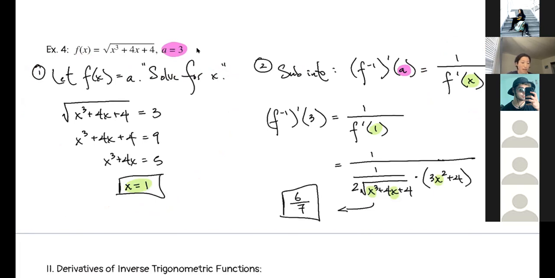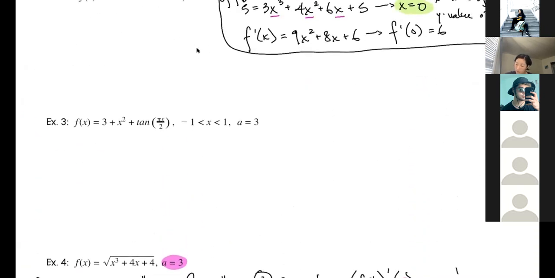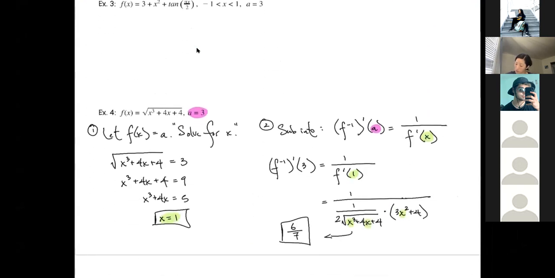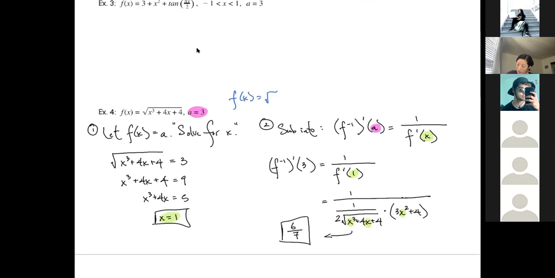All right, let's try one more, and I'll do whichever one we don't do together, I will write out on the notes before I post it. 2 times the square root. So the derivative of that square root is 1 over 2 times the square root. So anytime I have f of x equals the square root of x, that derivative is 1 over 2 times the square root of x.